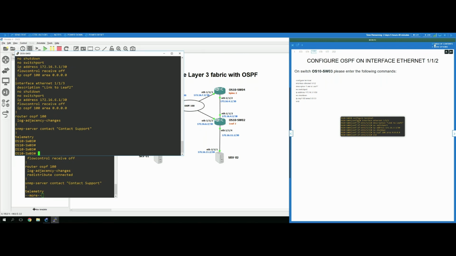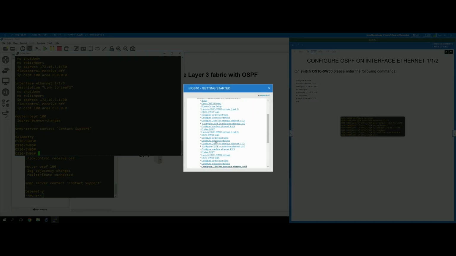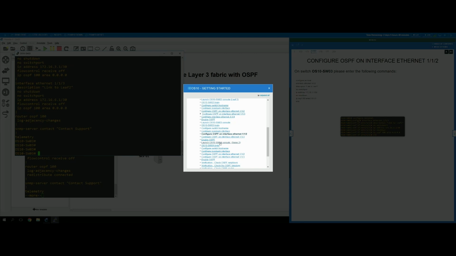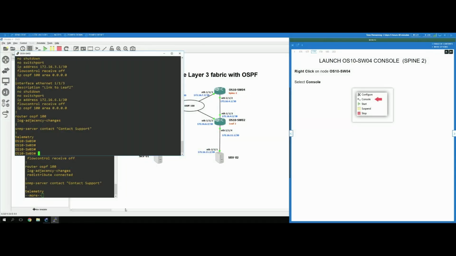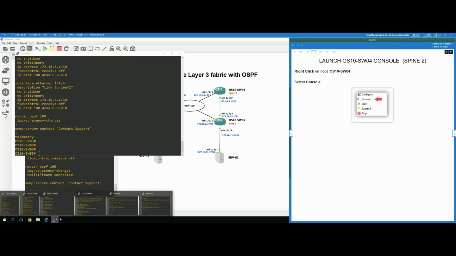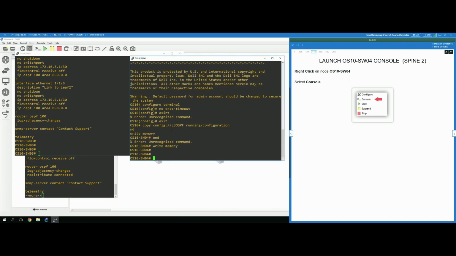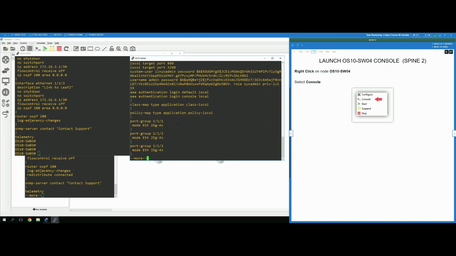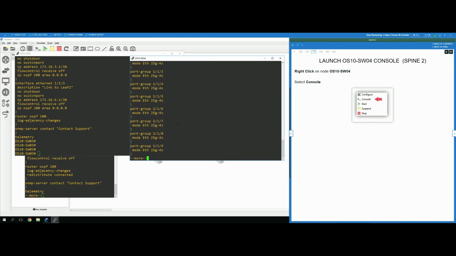Let's go into this table of contents and go to, I think I'm getting a hang of this. So that's going to be, okay, switch 4, which is spine 2. And then let's do a quick glance. So this is switch 4. Let's do show running, in this case compressed, and just do a quick look. Okay, that's the port groups.